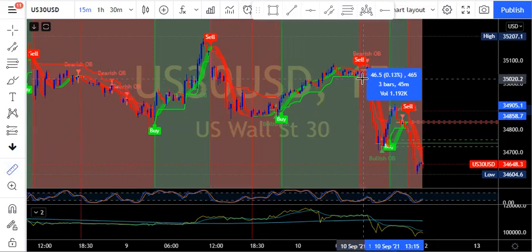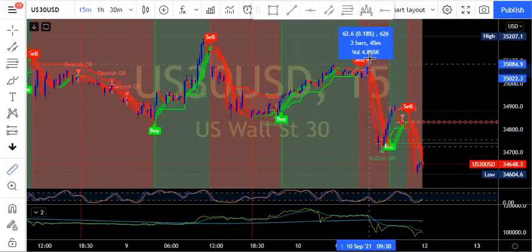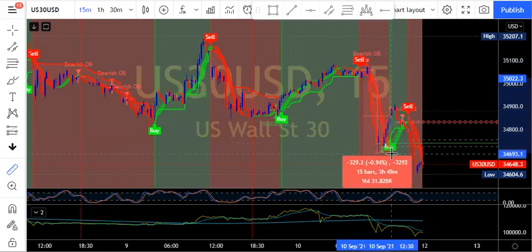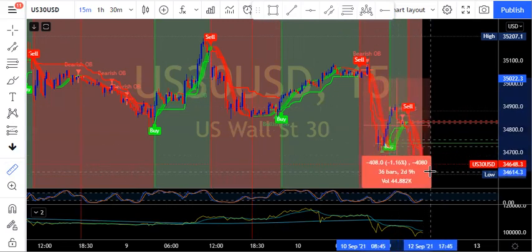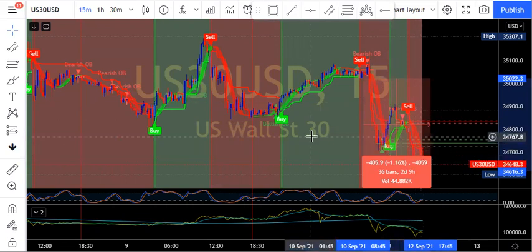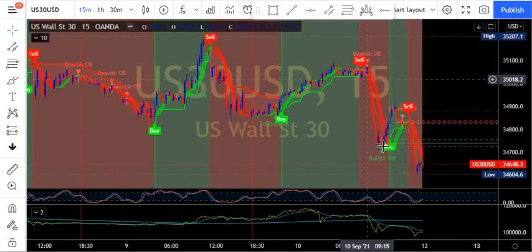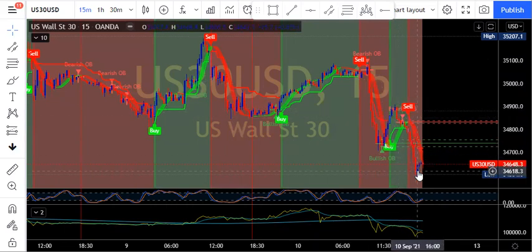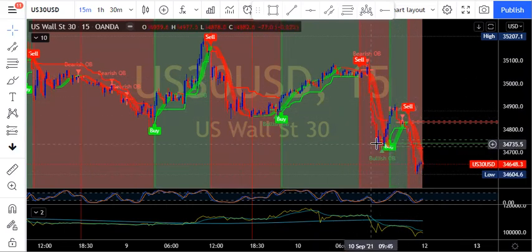Now notice this sell. This is a sell going directly into the profit. You had a small drawdown here of about 60 pips, but immediately it came down to over 330 pips. Now, if you had held this trade all the way down, you could have continued it. It would have been over 400 pips. Now, notice we're on the 15-minute time frame, so it wouldn't have taken you long to catch these pips. That is about 2 to 3 hours for 200 pips, maybe about 5 or 6 hours for the 400 pips. But that's all in one day. You would have caught this sell, you would have caught this buy, and you would have caught that sell. This is all happening on Friday, 10th of September.